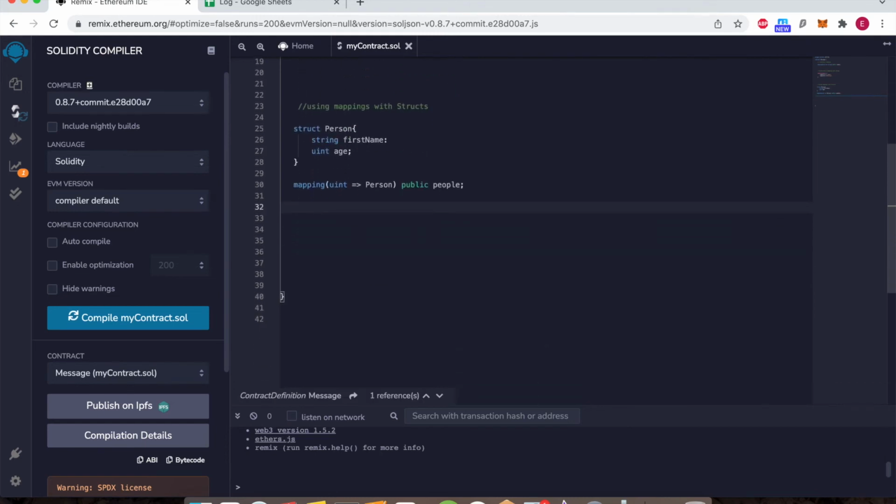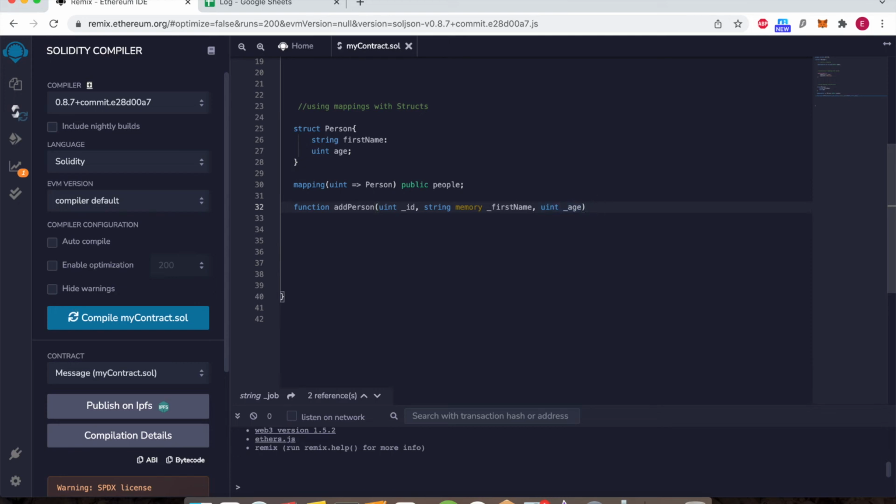And we're actually going to create a function to add people, as opposed to using the constructor function. We're going to say addPerson as our function name, and we're going to define the input. For this, we're going to have a uint for our ID. We're going to have a string, which we're going to save in memory, for our first name. And we're going to have a uint for our age.